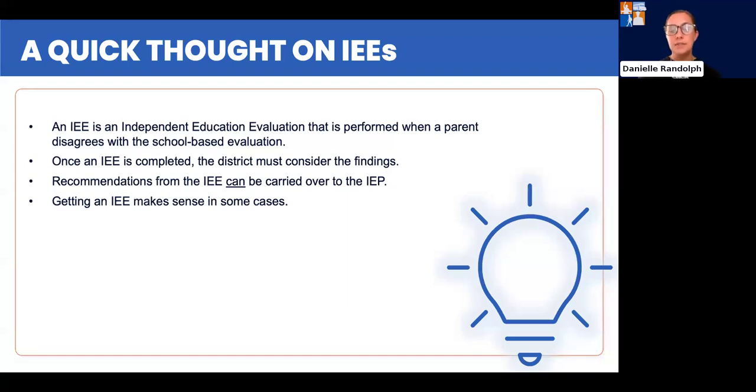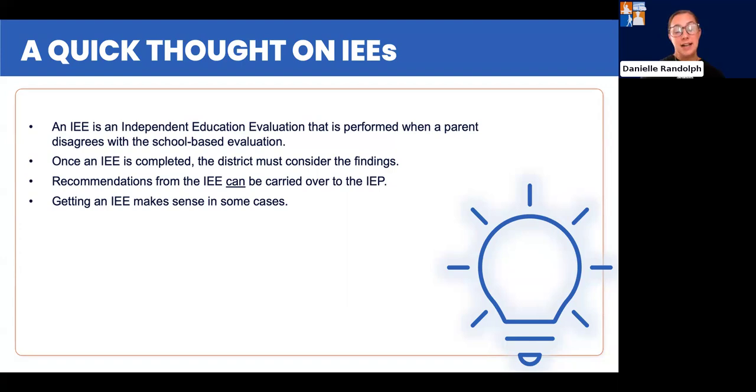What I see most often after a district receives an IEE is they will then agree to a reevaluation, or an initial evaluation if that student didn't qualify in the first place. A lot of times we're going to see the school wanting to do their own evaluation to qualify for services, and not just take that IEE for what it's worth and everything that's written in it and then qualify a student for an IEP. That's not usually how that works.